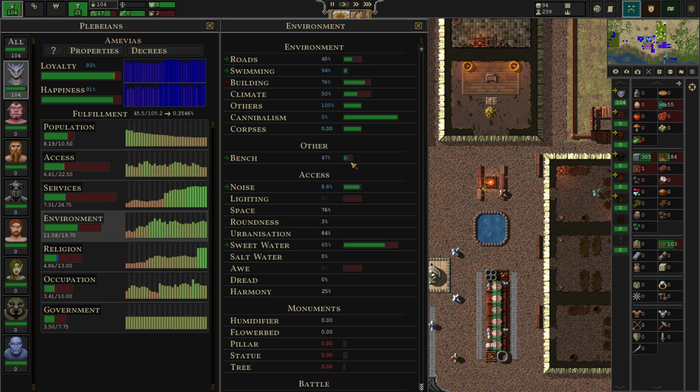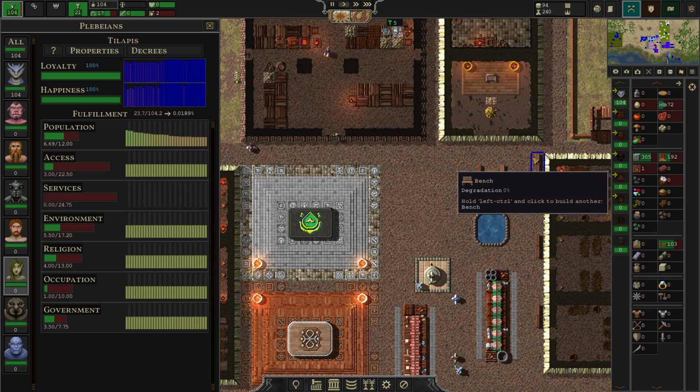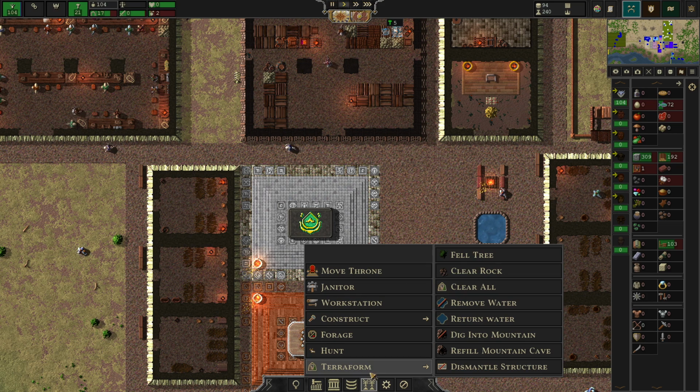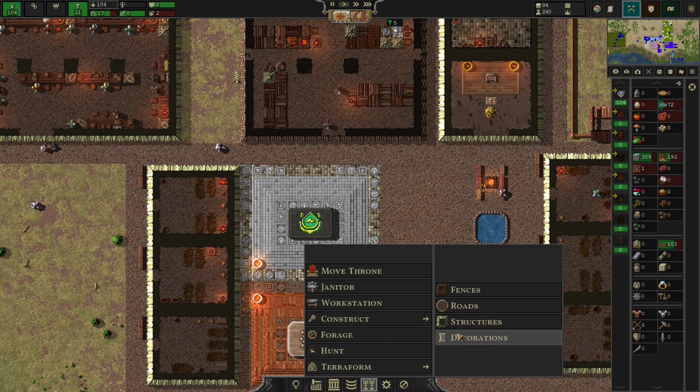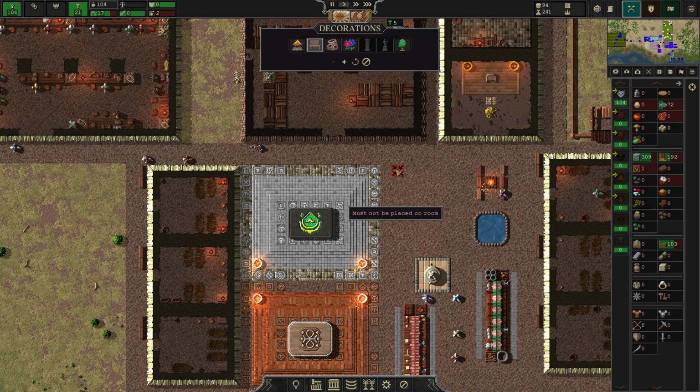And benches are a similar thing. Benches are available right from the beginning of the game, and I have discovered that there is also not a single civilization that doesn't care about benches. So benches are therefore a real powerful little thing, and they are found in the decorations menu here. Construct decorations, and here you can build benches. These cost you a little bit of furniture, but they are super powerful.